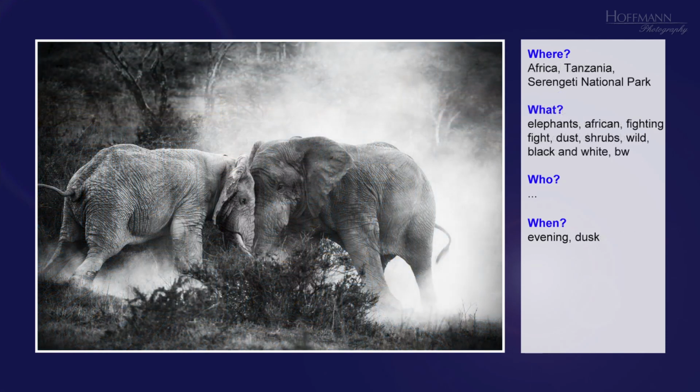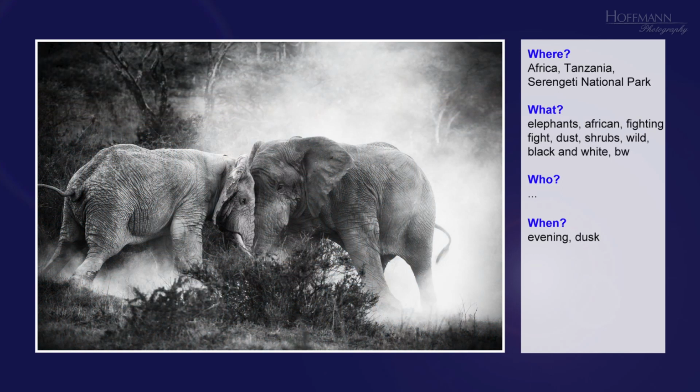The keyword Africa may be an overgeneralization. But keep in mind that there are African and Asian elephants. And that is the reason that I included the keyword African as well. Again, I tried to describe the scene as well as possible, but apart from the description, I included the keyword wild, as opposed to captive if the photo had been taken in a zoo.